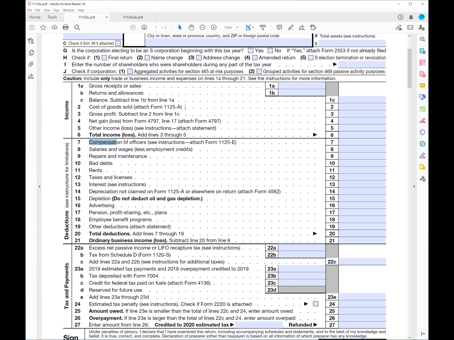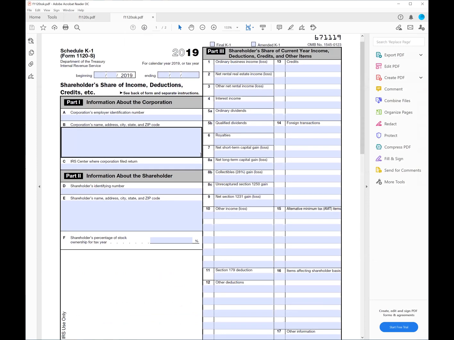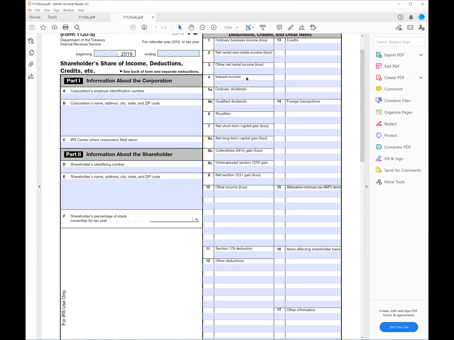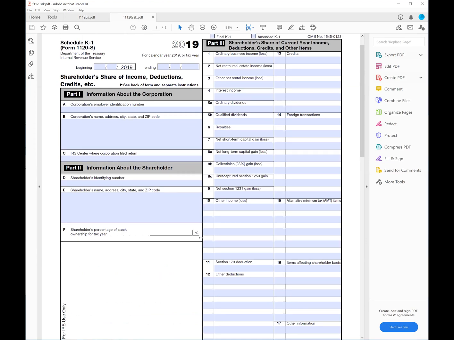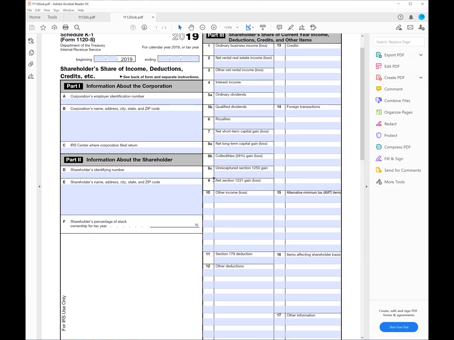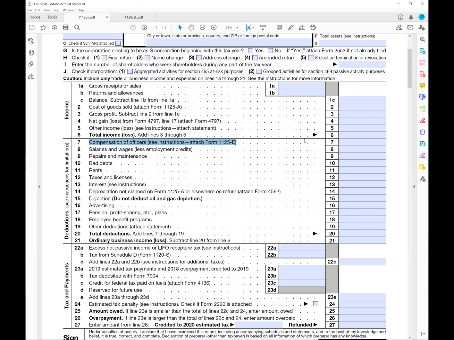First one here, compensation to officers. Compensation to officers is basically, think of it as a salary paid to anybody who has a W-2 or a percent owner, or I'm sorry, a K1 or a percent owner in the business. So on the K1, anybody who has a percent ownership in the business, compensation to officers normally does not show up on a K1. It's paid on a W-2, but it's a W-2 that gets paid to the officers. So you don't see it a whole lot, but it is used. That would be like a salary paid to the business owner.